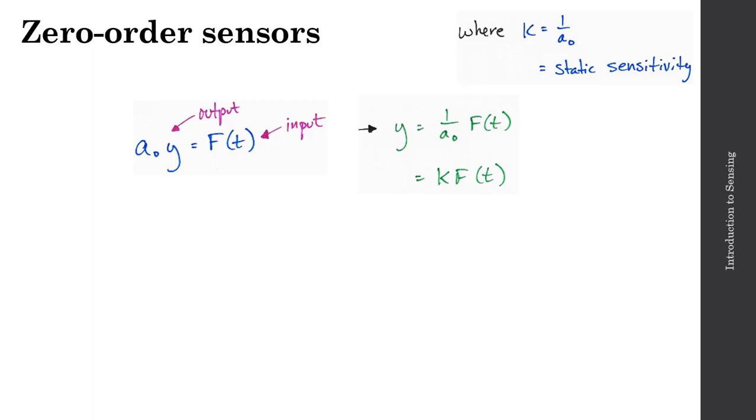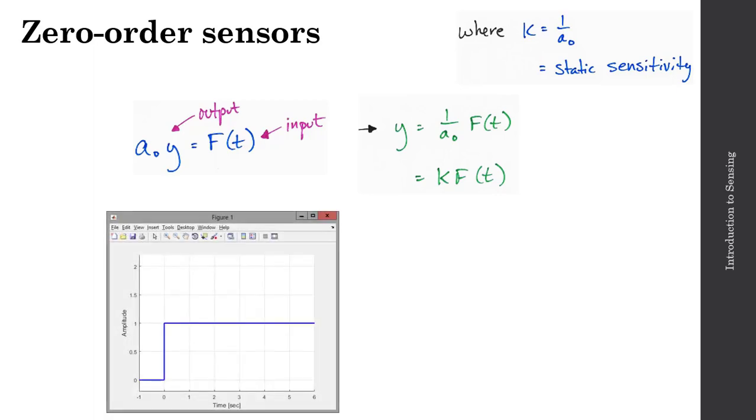And we could think of the static sensitivity as really a proportionality between the input and the output at steady state. So what that means is if I have some input signal in blue, and let's call that a naught times u of t to denote that it is a step input, then my sensor signal is going to be proportional to that input. So perhaps my sensor signal has an amplitude a sub 1, and we are denoting that it is now a step response to that step input with the u of t. And so that A0 and A1 are going to be related via this K, via this static sensitivity.